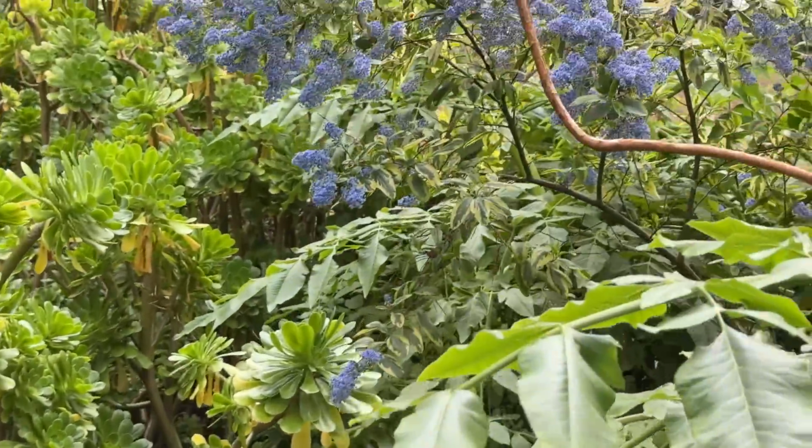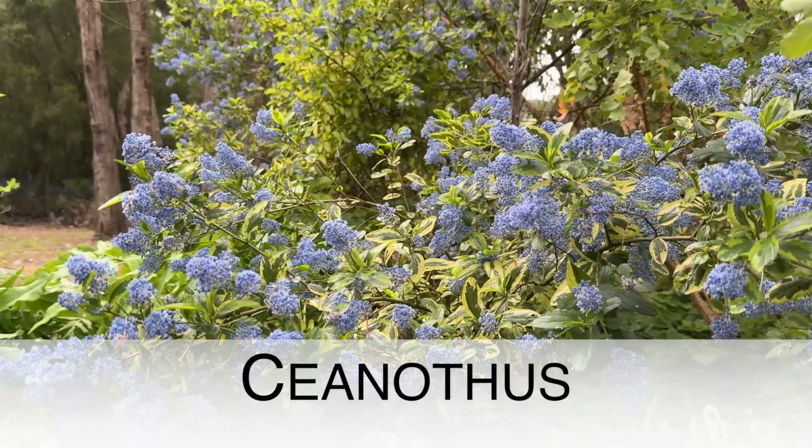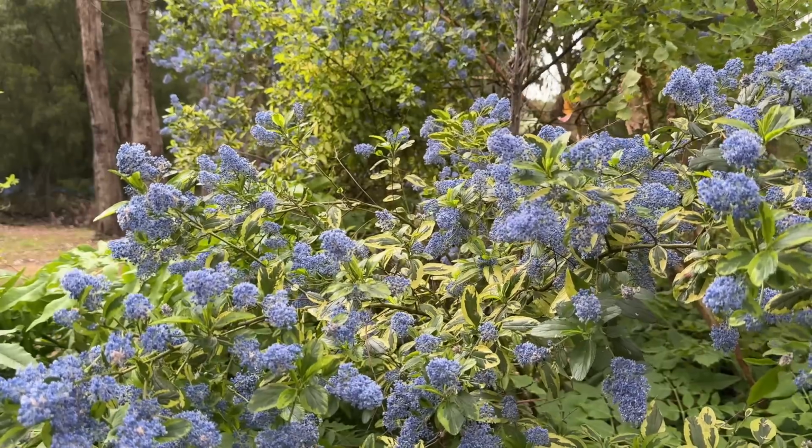Oh, blue, Stephen. Goodness, what a fabulous colour. Look at that. Yes, one of the Ceanothus. Well, let's stop and have a chat because also at its feet is something else that's blue. Blue in a garden is always precious. Here we have it. This is one of those groups of plants that has never really taken off in Australia the way it should do. It should be almost a stock in trade in every nursery, but you don't see the Ceanothuses being grown in any sort of quantity here, which always surprises me. So this is one that I imported years ago because it's variegated.